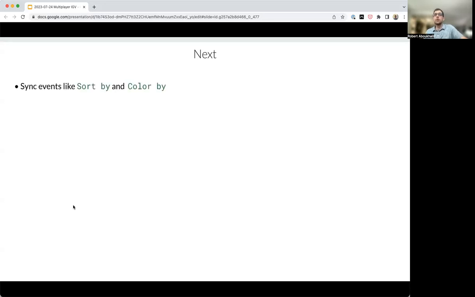But what we don't support yet is syncing events like sorting by a certain characteristic or coloring by a certain characteristic. The reason is that we need to modify IGV.js itself so that when you click on these things, it sends an event that we can intercept and then broadcast.